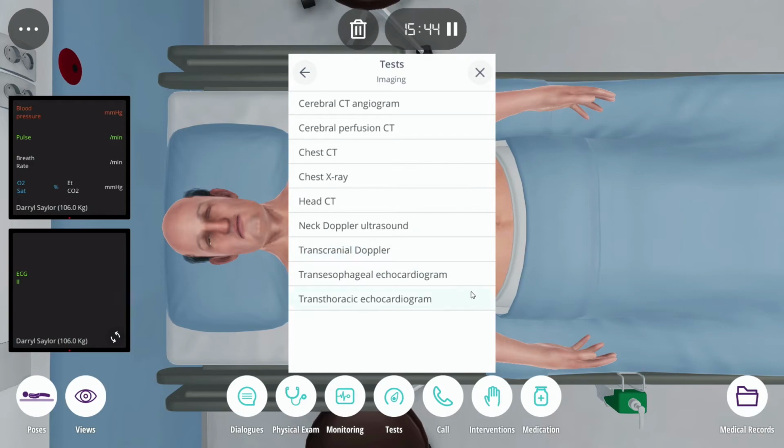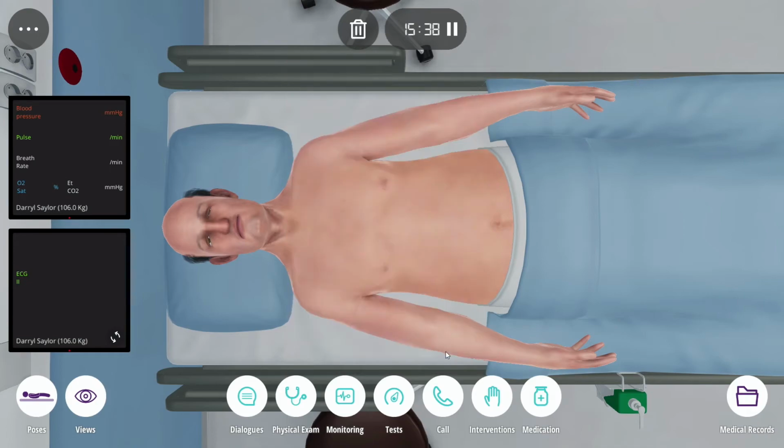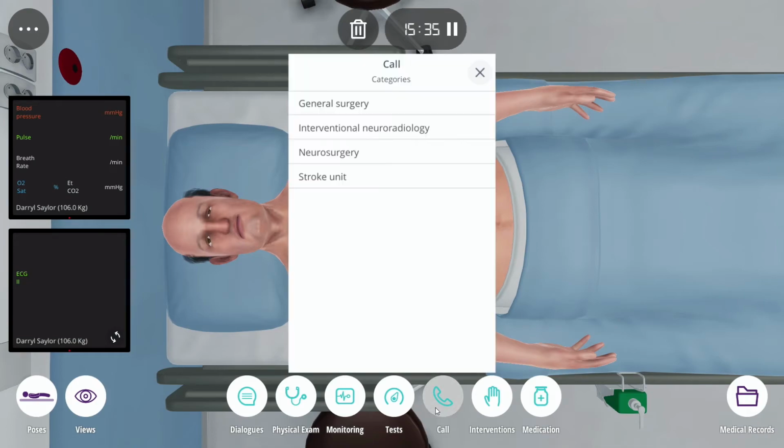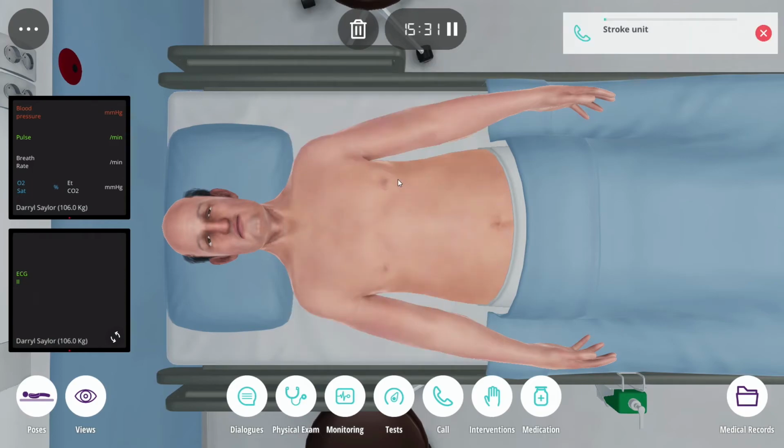So probably most of the other investigations are additional. Then of course the information has to be done, so which teams you want to call, so stroke team. The stroke unit has been called.